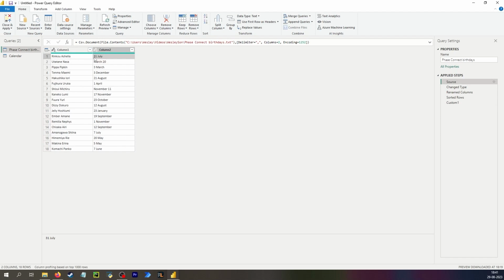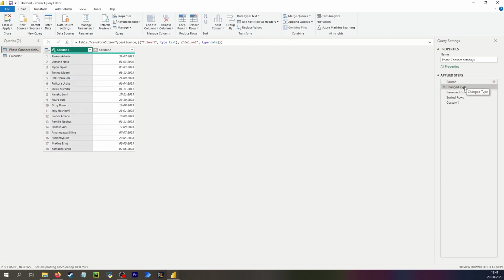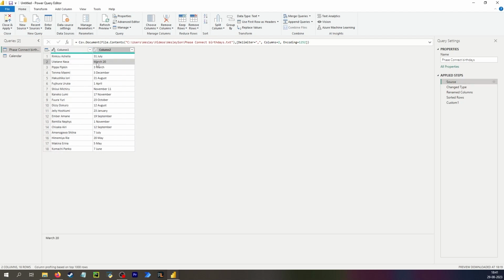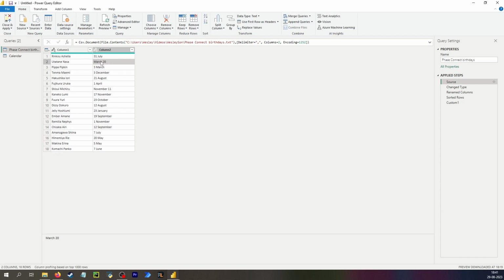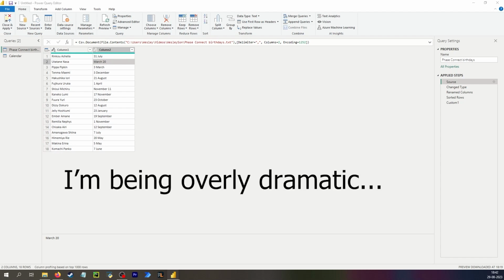these dates. This is the day month, this is month day, this is day month without any leading zeros. So when this gets converted into a date, then we can see the second row here becomes the 1st of March 2020, but it should actually be March the 20th. So this should be March 20th for the 20th of March, but it thinks that it's the 1st of March 2020. So it thinks that these are the 2 last years, which requires a lot of workarounds, but luckily it's a small data set, so it's not that bad.